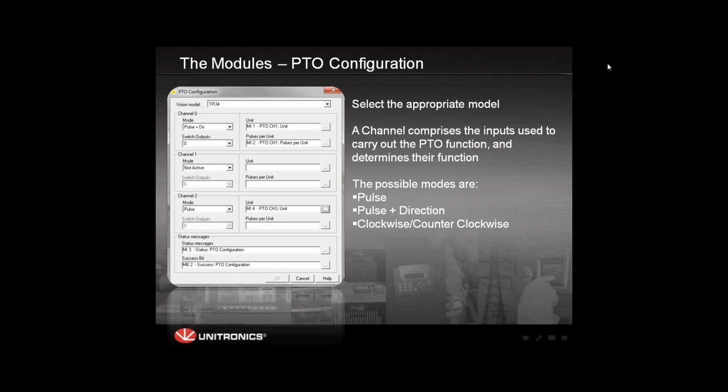The status can be that the configuration went successfully, or that something went wrong. The full list of statuses is in the help file, but it is the usual messages, such as that wrong values were entered.